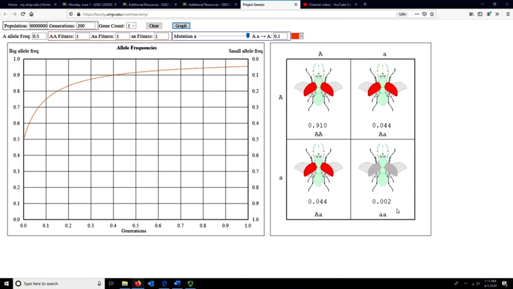But if we reach fixation, eventually we'd get this number all the way to 0. We only got it to 2 out of 1,000, right? 0.002. But eventually it was possible we could do it. Now, once that occurs, we've completely lost the big A allele unless there's a mutation that changes a big A back to a little a. We would then only have big A alleles in the population, right?